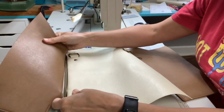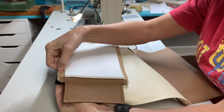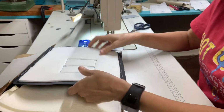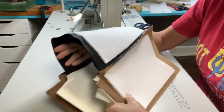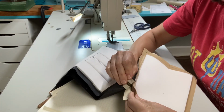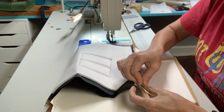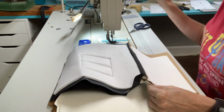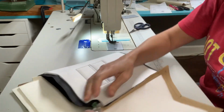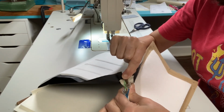Okay, the next thing we need to do, you know, these sides here are not stitched all the way down because we stitched them only to our zipper mark. We did not stitch them all the way to the bottom of the side. So now we have to finish stitching the side. So what we're going to do is take our concealed pocket and pull it out of the way. We're going to peel back our zipper all the way to our stitch line. We're going to take our two sides and clip them together. Now when you do this, you want to make sure you're pulling your zipper back away from the seam.